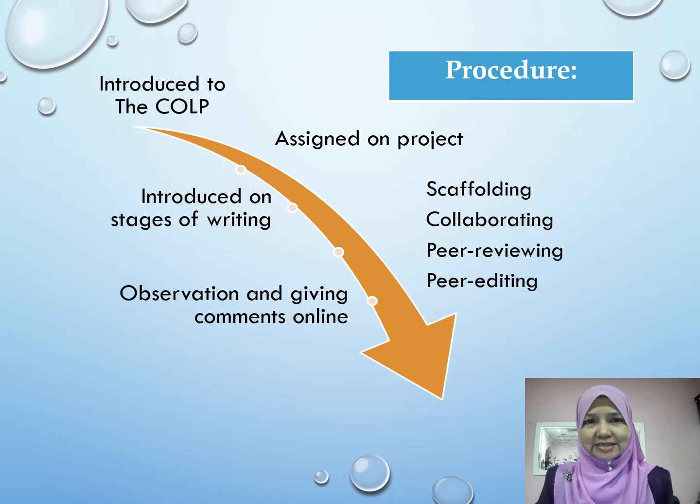The procedure starts with the introduction to the COPT, and then the researcher assigns the project to the students. They are introduced to the stages of writing, and then at this part, scaffolding, collaborating, peer reviewing, and peer editing will take place. Observation and giving comments online will start from the first day until the end of the sessions.